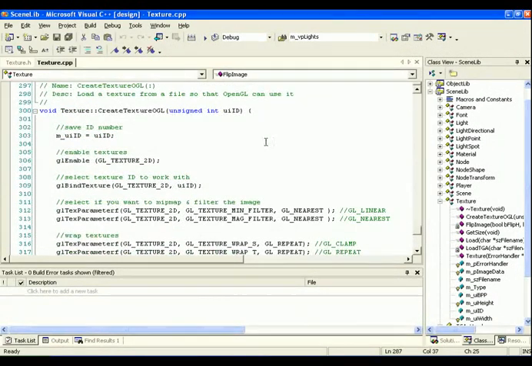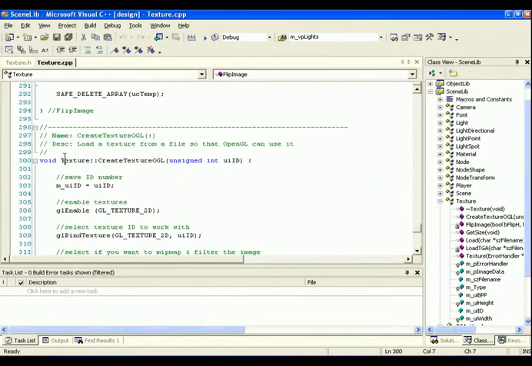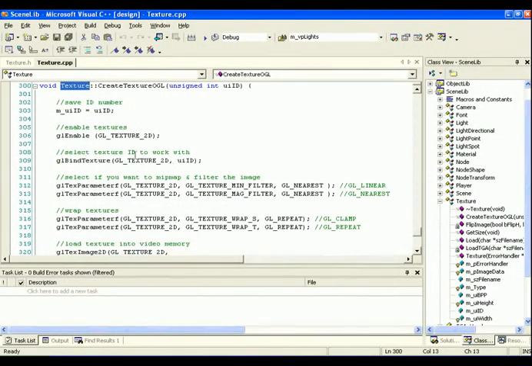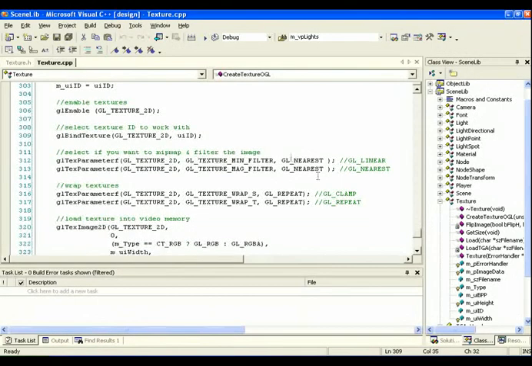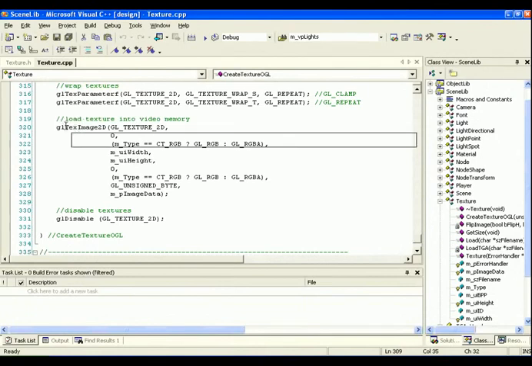After we have that information, we call create texture OpenGL through a function within our scene, and what it's going to do is define an ID number for this texture. Then we enable the textures, we bind the texture to that ID, and we set the filters and the way we're going to wrap the textures, and then we call this GL texture image 2D with all these different parameters.